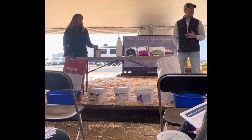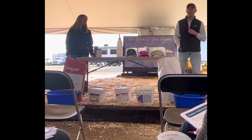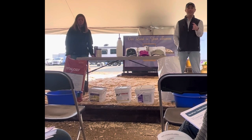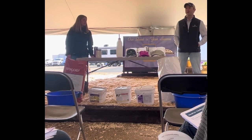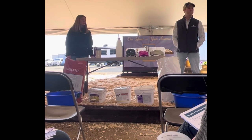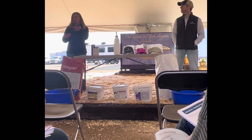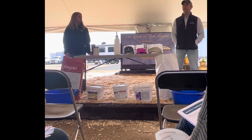We started ours on mixed textured grain, like Crystal said. I've always found the young calves seem to go on it a little better. It smells a little sweeter, and then we try to transition them over to all pellets by the time they're 4 or 5 months old. But again, really gradual changes, because if you pull the textured feed and switch to pellets on a hard change, they'll step back on you, and then it feels like you've got to get everything rebooted again. Yep, that's a great question. Pretty much any feed change, you want to feather out what you were doing and feather in the new change. Any other questions?